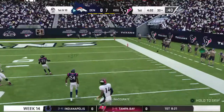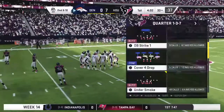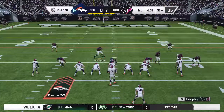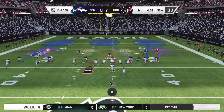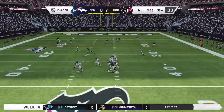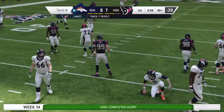And now a throw on first down there, but it's incomplete. Cortland Sutton was the man he was looking for, but it's going to be second down. 2nd and 10 from the 33-yard line. He's crashing. He's checking crash. Flacco will take to the air again. And he's going to go down. They get to him back at the 40.